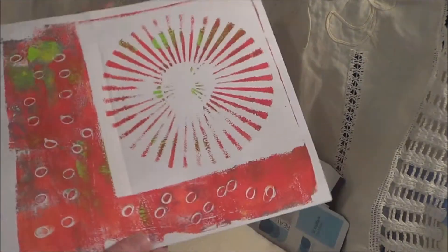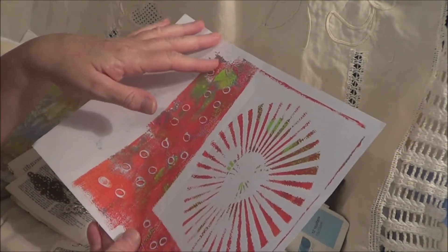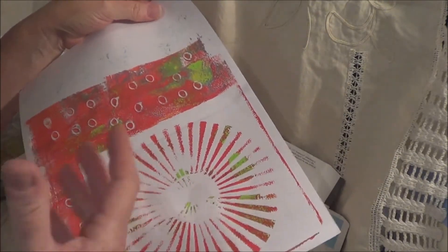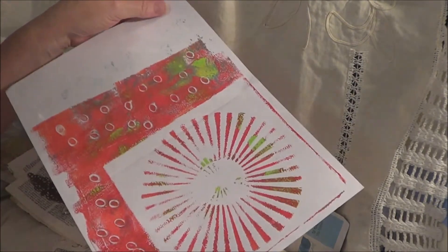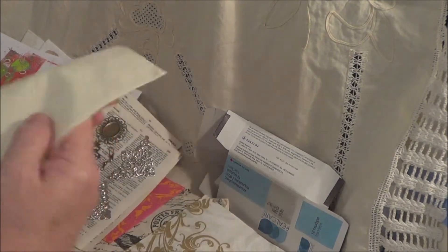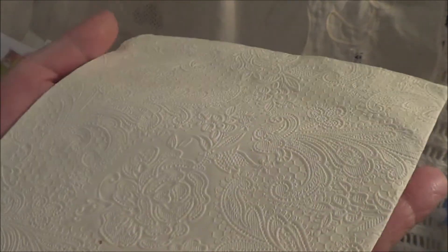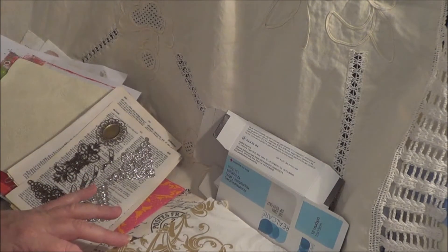Some more stenciling I can use. I'm going to have to start an art journal and learn some new things like this. It's not something I normally do — I'll practice on a project that I'm making, or just do it in a journal just to practice. And I would use these on Christmas tags and things like that as well. Thank you so very much. Oh wow, I like that — that's a napkin. Look at that, it's got like an embossed pattern on it. Isn't that gorgeous? It's really lovely.